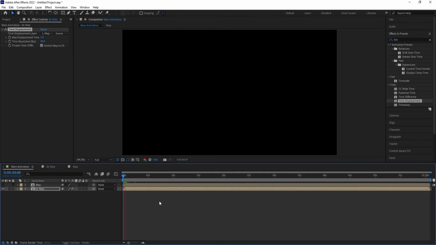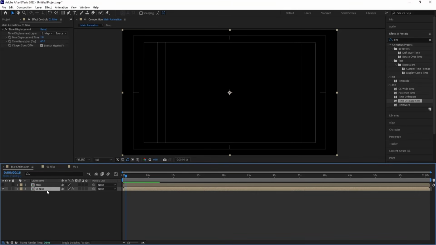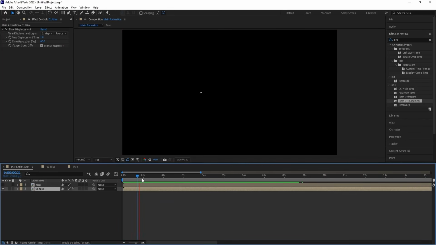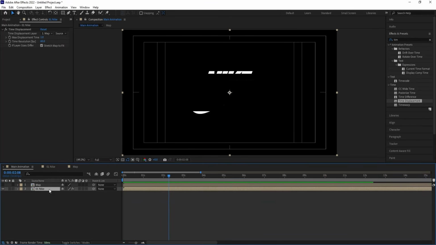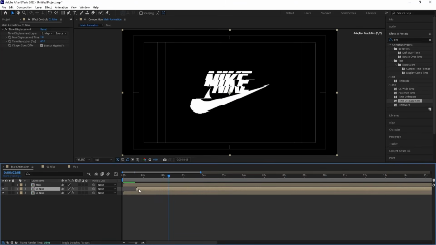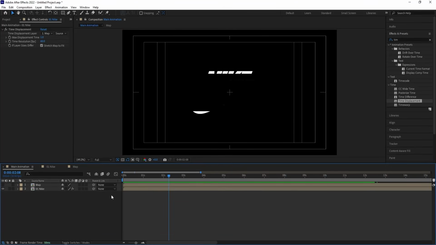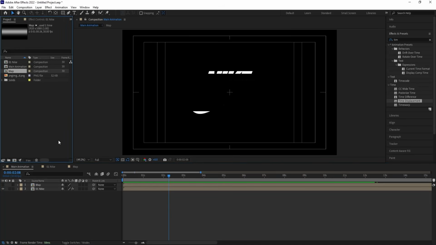And now if I see this animation over here, I'm going to get this kind of stuff. Okay, like this. If I select this, let's go somewhere around this point, somewhere around over here. Let's select this, hit Ctrl D, and let's try to move this over. As you guys can see, we can get this animation again and again. So let's hit Ctrl 0 to open the project settings. Select this 01 Nike and hit Ctrl D to duplicate.